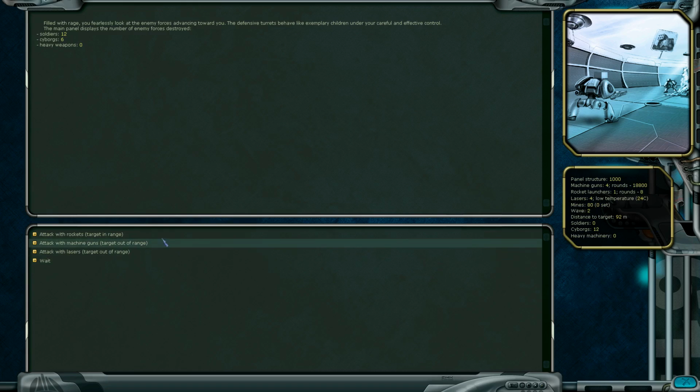Target out of range, in range. I'm not gonna use any more rockets. I guess they're pretty valuable and powerful. So, let's go and just wait one turn. And wait some more. I'm gonna start using the machine guns. So, 72 meters. Machine guns is in range. Let's go and use them.